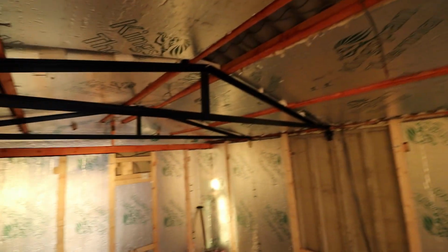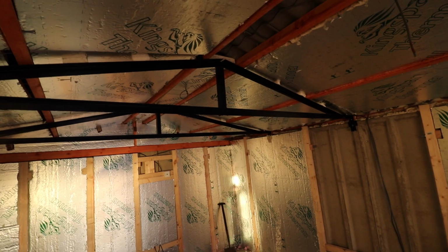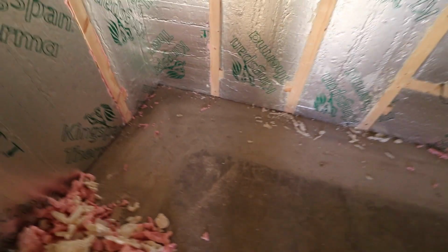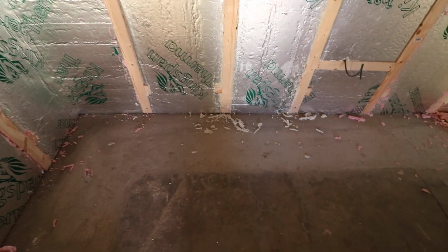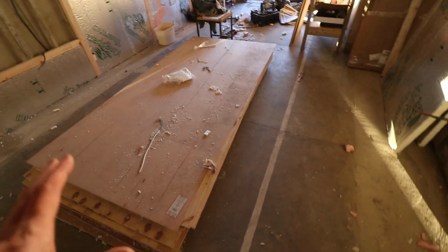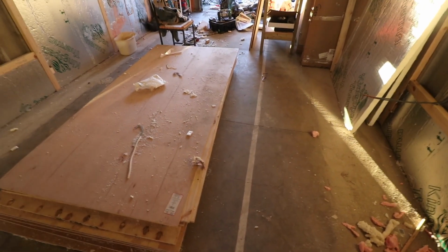So as you can see, the roof is quite low, and that's a problem because I'm 6 foot high and I've only got about maybe a 2-inch gap. I keep thinking I'm going to hit the roof every time I walk in here. So obviously I can't build the wooden floor too high because of that. So the idea is we're going to put these battens on the concrete floor. We're going to fit some 18mm plywood on top of that for the floor.